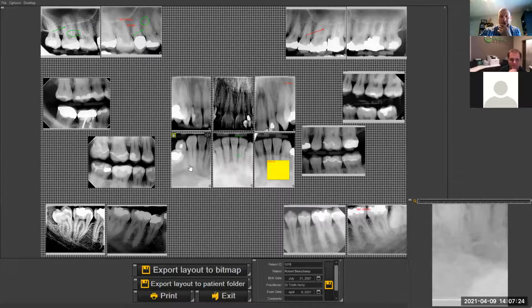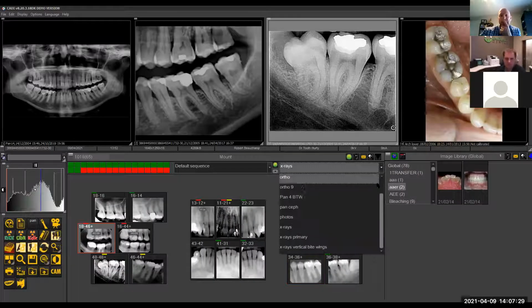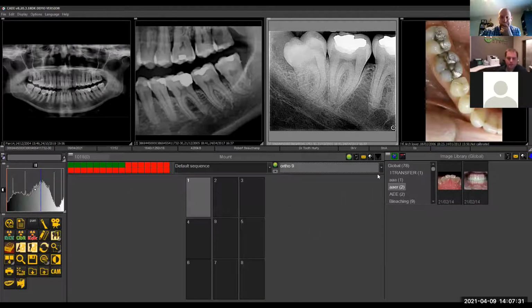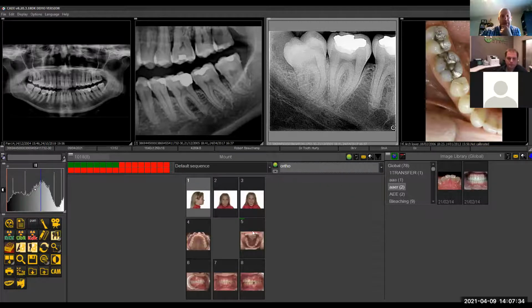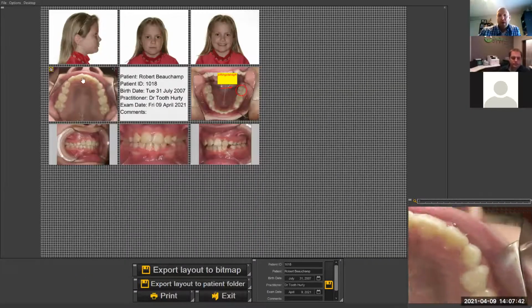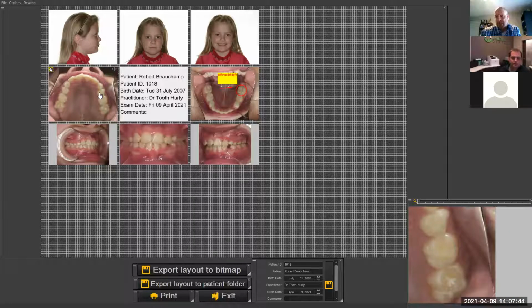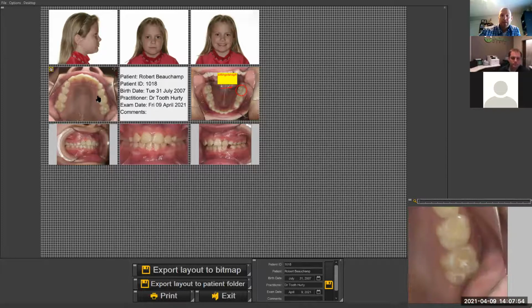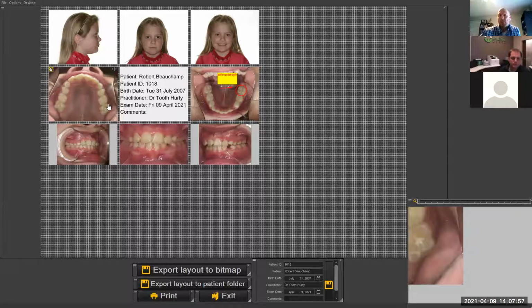Also for ortho, or even for the SLR, this might be cool. What I'll show you is for ortho, what we did was kind of cool, or even for the SLR images. Let me see this one. Okay. So if you do the full mount screen there, are you using mirrors and retractors and stuff? Yes. Okay. So a lot of time is wasted trying to frame the pictures and trying to get the right distancing and trying not to see all the mirrors and retractors. And some people waste a lot of time doing that. So what we did here is you just tell your staff, don't worry about it, because we're going to crop and fix them once they're in the mount.